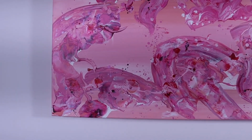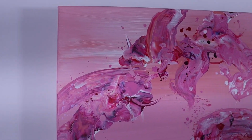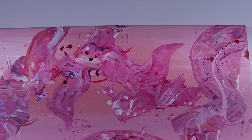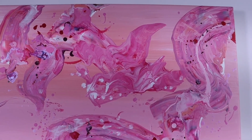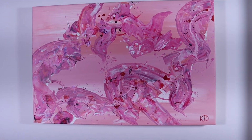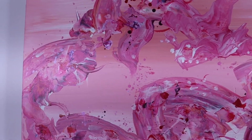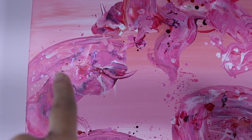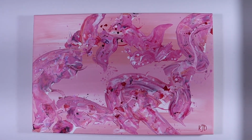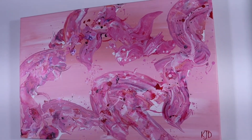I've just thought I'd bring you back for a final little video. After the painting dried, I decided that I needed to change a couple of things on there, and so this is the final result. There were some changes up the top here. I made some up there, and I like the layout of it a little bit more now, and you can see the lovely pearl colours coming through over here, which is really fun. And although there is pearl all over it, on this angle you can see it there. And now it's ready for varnishing.